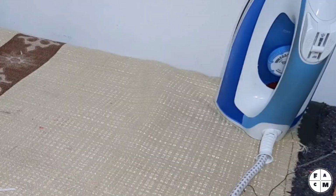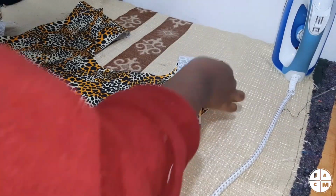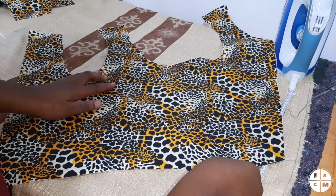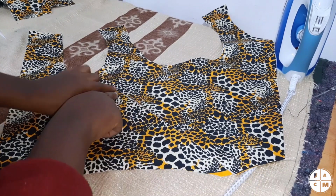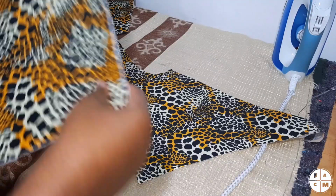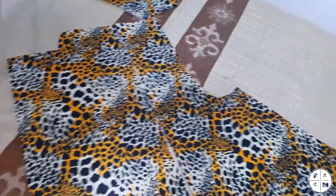So sewing. So this is the front. This is a side piece. I'm gonna sew that onto here. The back is gonna be sewn here.